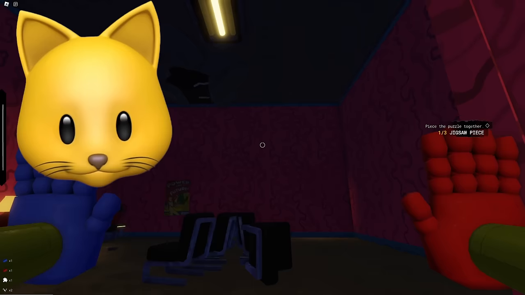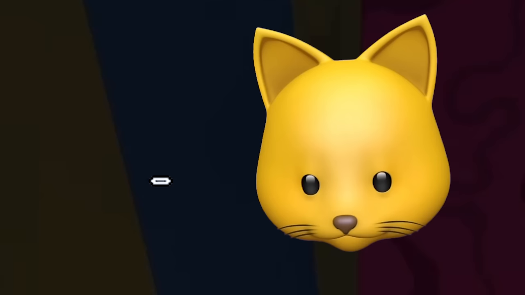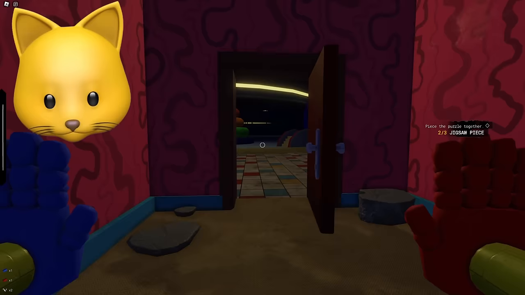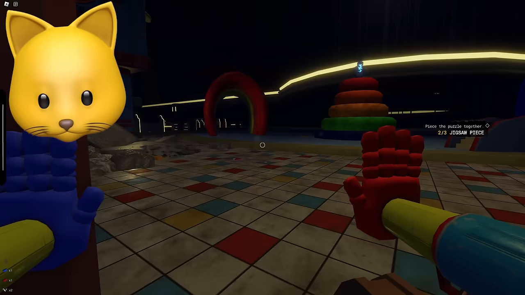Alright, so we're gonna put the puzzle piece in. How do we know which order to put it? 1, 3, blank, 1. Okay, I'm gonna have to wait for that puzzle piece. I don't like this. He's close. My heart's beating. Oh yeah. Okay. He's heading back.